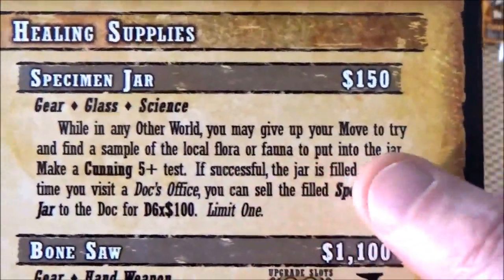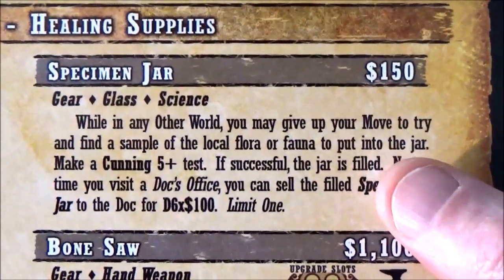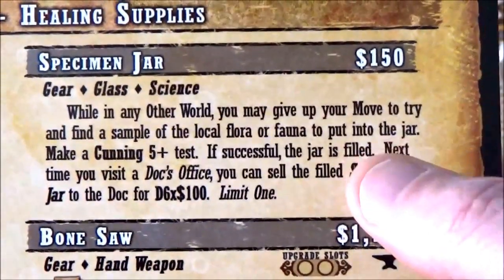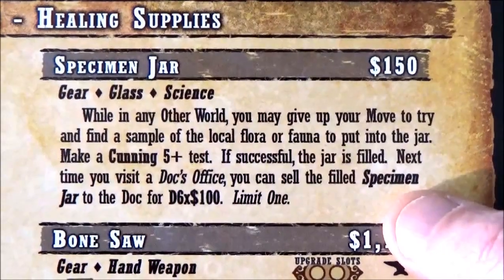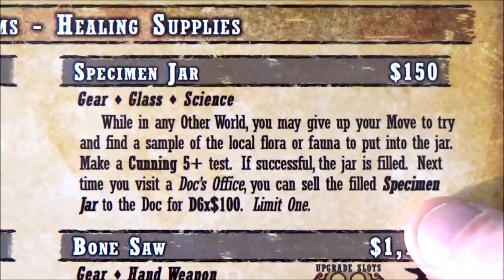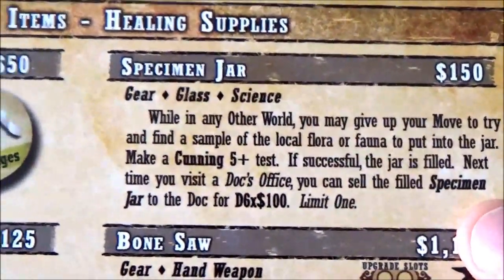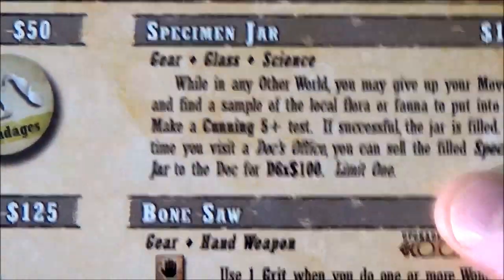And while in another world you may give up your move to try and find a sample of the local flora or fauna to put into a jar, make a cunning 5+ test. Well, he's got cunning of 3. If successful, the jar is filled. Next time you visit the doc's office, you can sell the filled specimen jar to the doc for D6 times $100. Yes, I'm being British. $100. Limit 1. Okay, so basically he's got a free specimen jar.